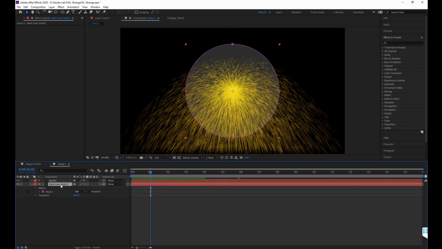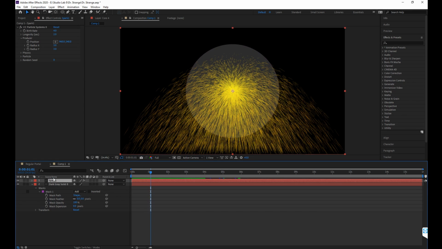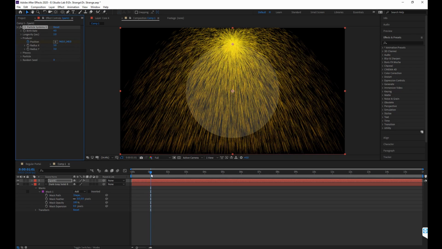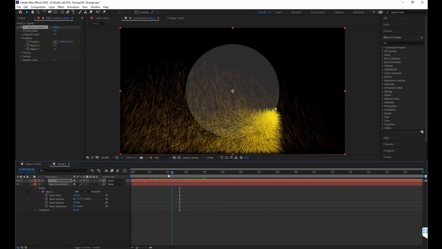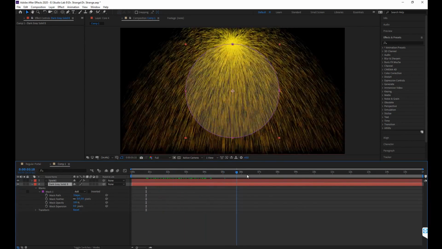Now if we go down to our bottom layer, so this is the layer that doesn't have any sparks on it, it's just the mask layer, I'm going to select the mask path, and then I'm going to do Command C or Control C. You can also do that by going up here to Edit and then Copy, and then come back up here to my Spark 1 and click on the keyframe button here, and then do Control V, or you can also do Edit and then Paste here. So I'm going to do that, and now it has actually parented the position of my particle systems directly to where my mask was, where my circular ellipsoidal mask was.